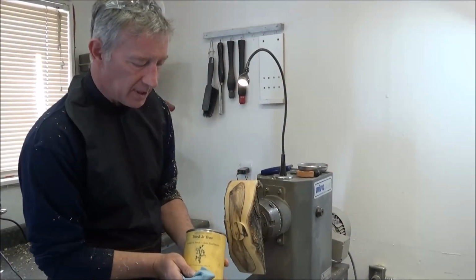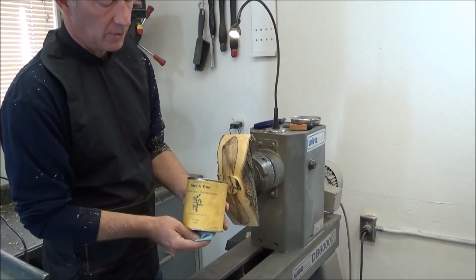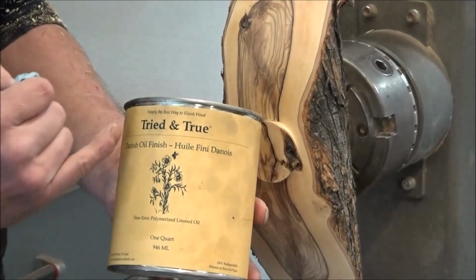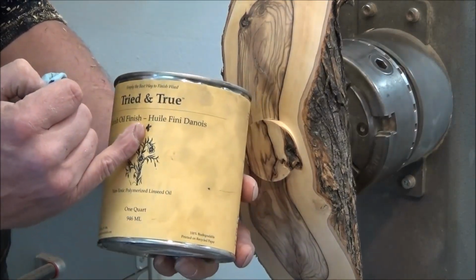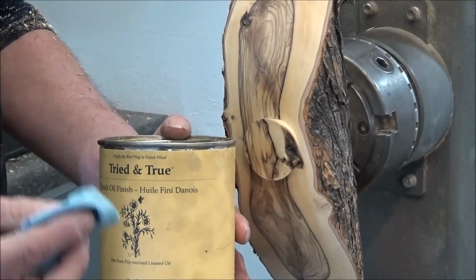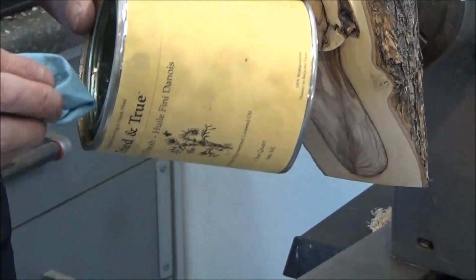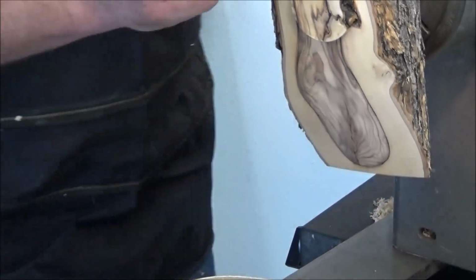I'm going to introduce you to this. It's one of my night class students, Beth, who is a woodworker, actually now she's becoming a wood turner as well, and very good. She introduced me to this. It's tried and true. It's a Danish oil finish, but it's quite a thick one. It's got a high build up, and I'm going to show you what it looks like on this. You get more of a sheen with this. It's almost like a thin honey consistency.